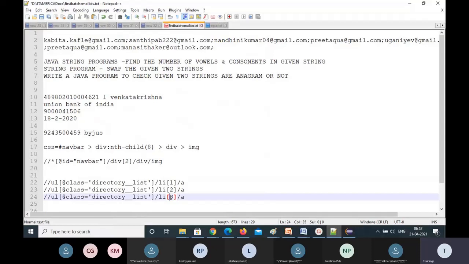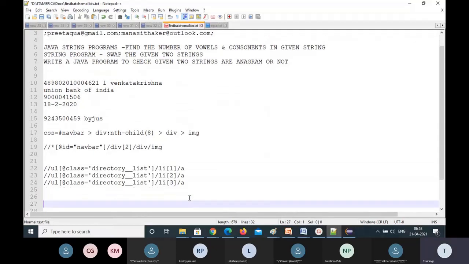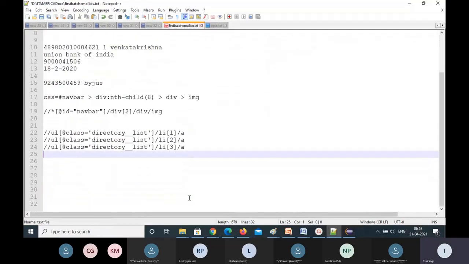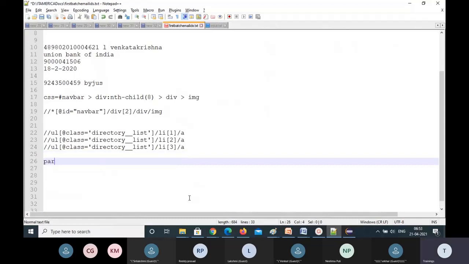How many links are there? That many I cannot do. Then what I can do is parameterize this XPath. How to parameterize the XPath? Parameterization means wherever the value keeps changing, in place of that value we are going to keep one parameter name.